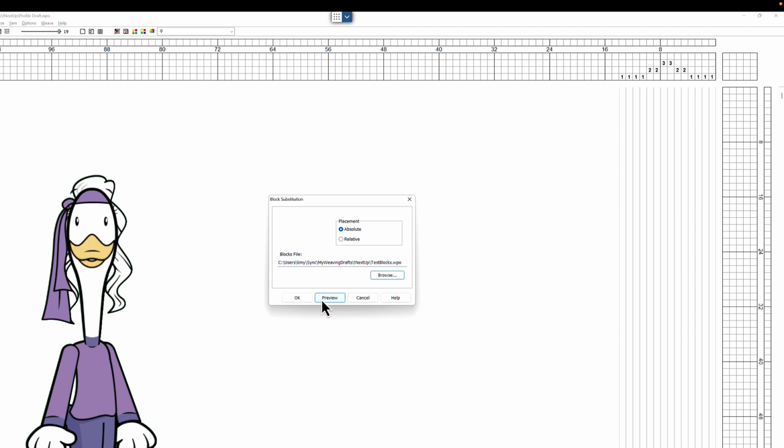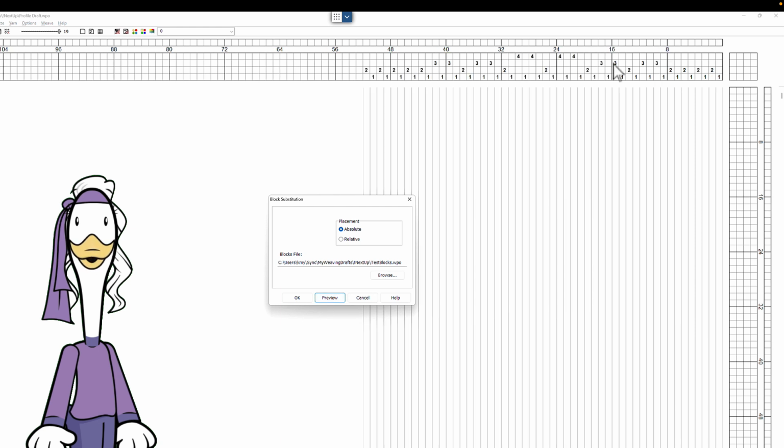Let's preview this beforehand just to make sure it's working properly. And now you can see that we've got our 1, 2, 1, 2, 1, 2, block A and block B, just like we wanted it. So we're going to say OK so that we can make sure to save this result.